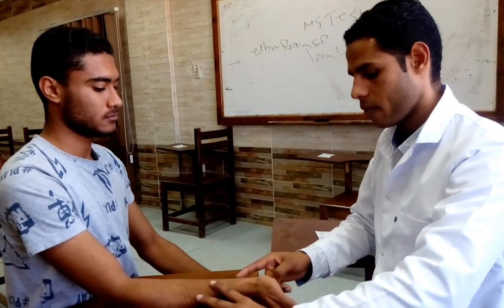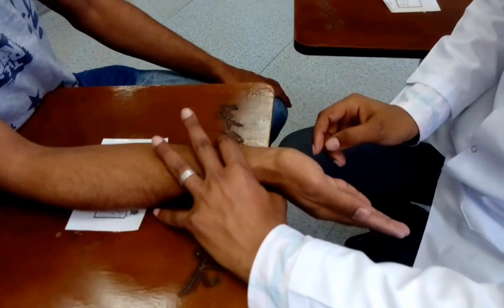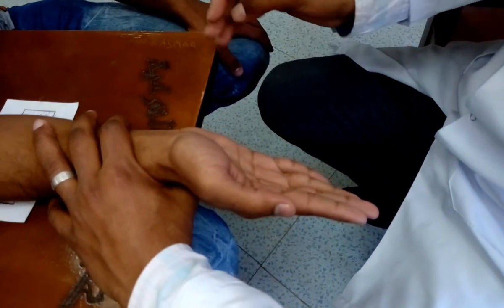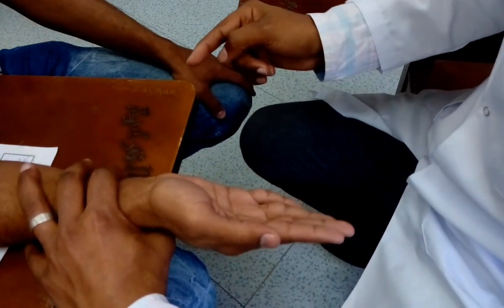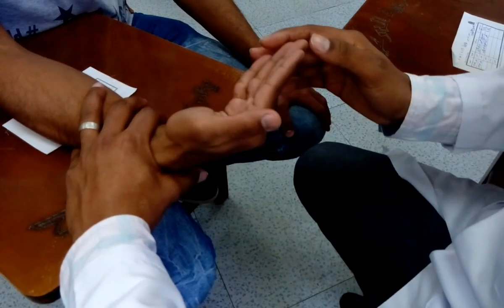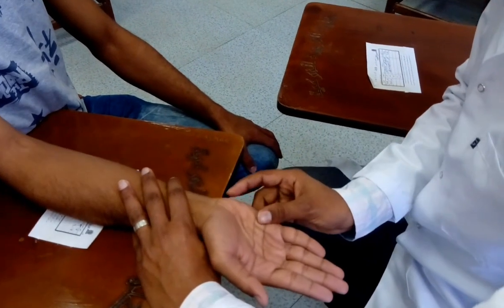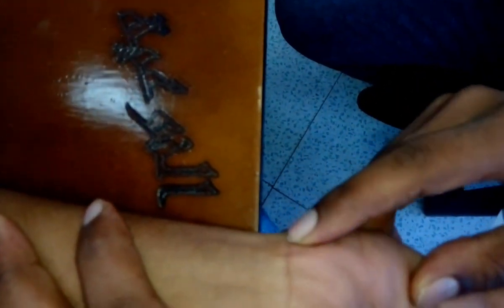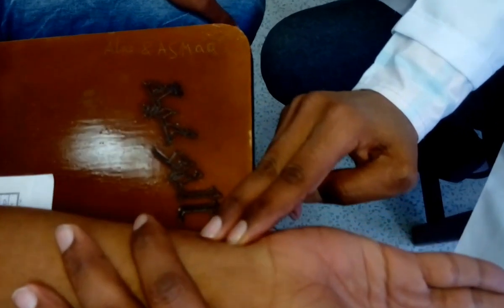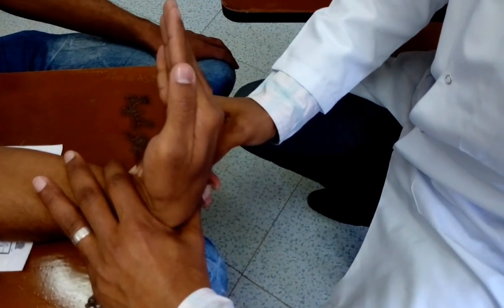For the gravity eliminated test of the flexor carpi ulnaris muscle, the patient is in sitting position with the forearm in slight supination, and proximal stabilization is applied just proximal to the wrist joint. The patient is asked to move the hand toward flexion and ulnar deviation. Relax. Again. Relax. Palpation of this muscle is applied just proximal to the pisiform, on the anterior and ulnar aspect of the wrist joint.